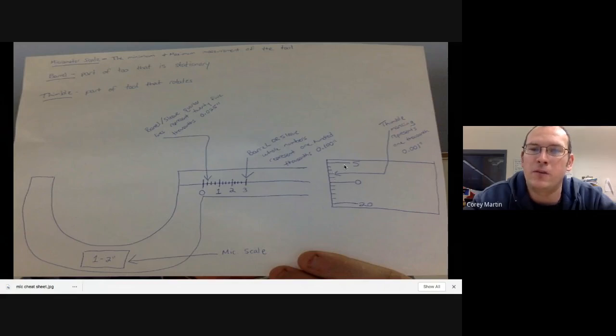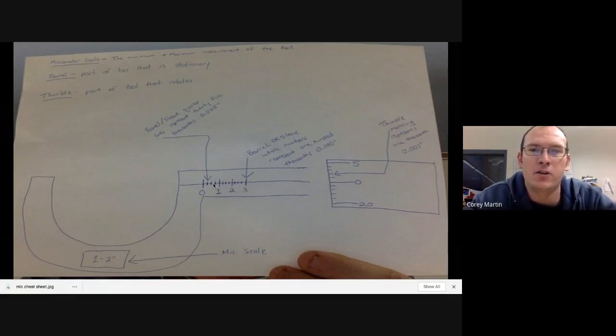Once we get to the 5th one, we have a larger line to make it easier to read. And then once we get past the 5, we would have 6, 7, 8, 9, and then when we had 5 more, we would have a large 10. So when you are reading this tool, you have to pay close attention to if you are before or if you are after this 0. Because if you are after this 0, that means that you have went past or surpassed that next marking here.